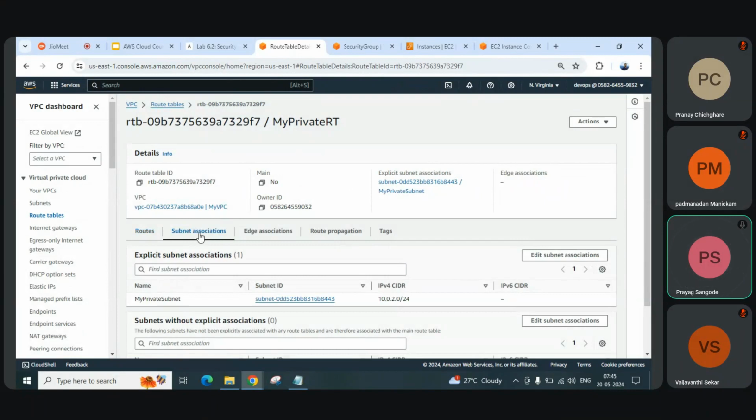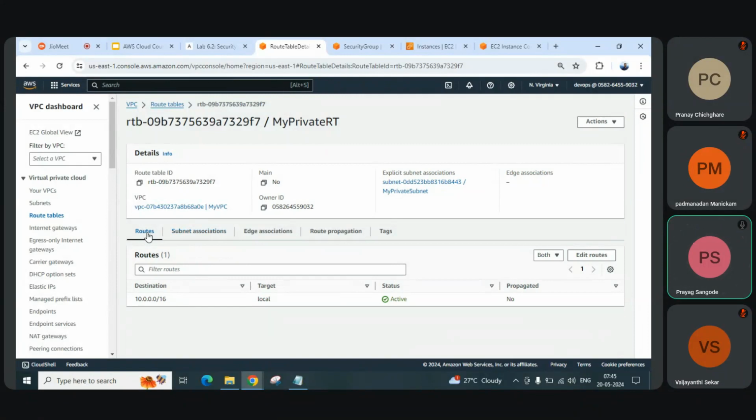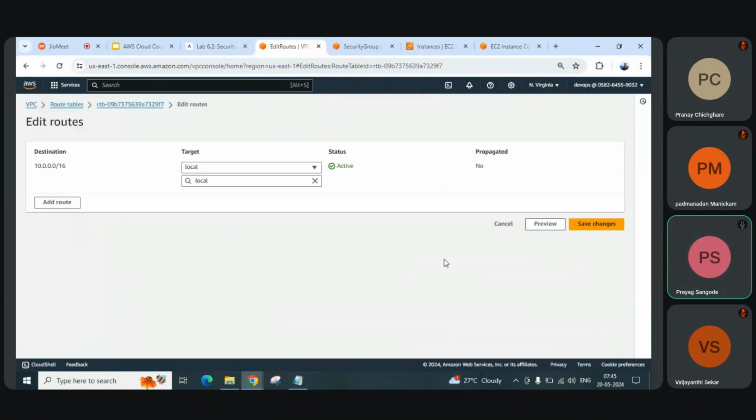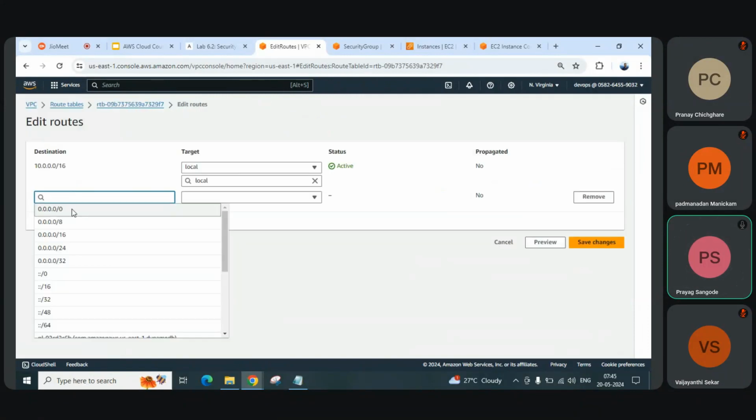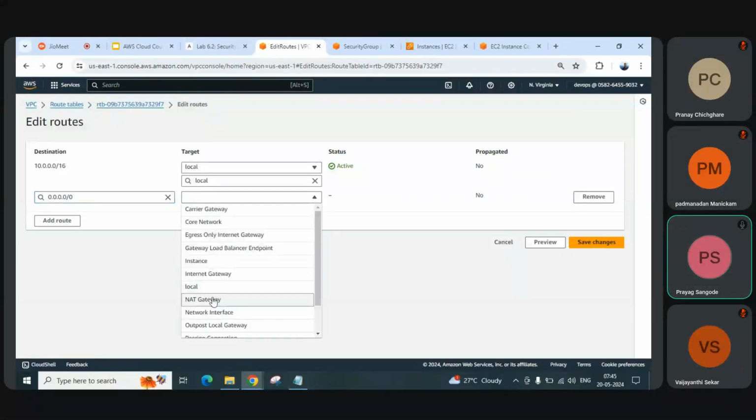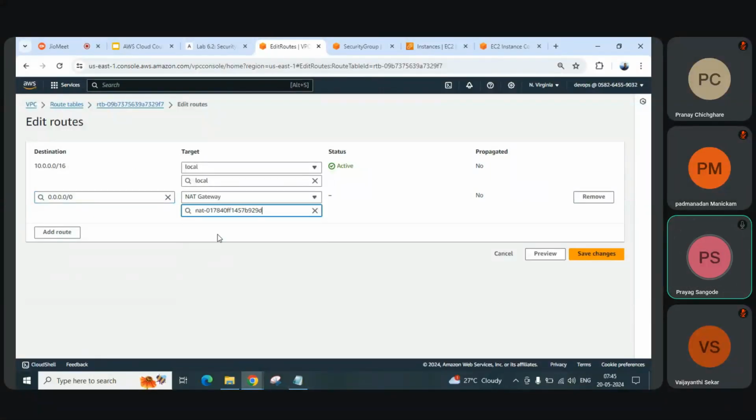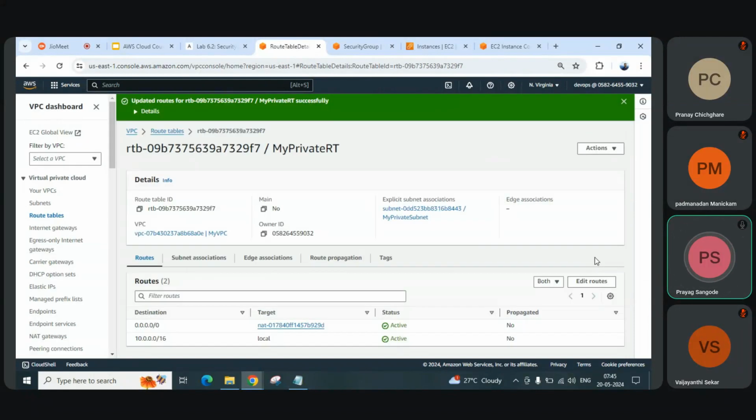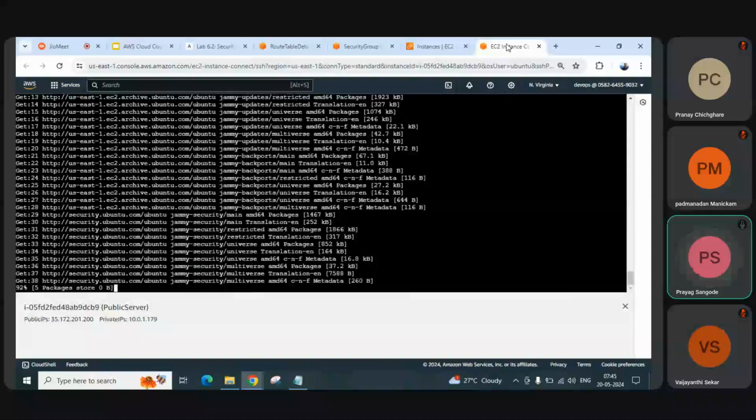If you see, the subnet association is already done. Now we just need to add a rule, from everywhere to a NAT gateway. Add a NAT gateway and click on save changes. Now it's adding a route, it is active, and just try to do apt-get update. If you see, it started immediately.